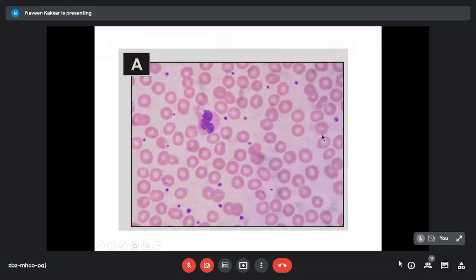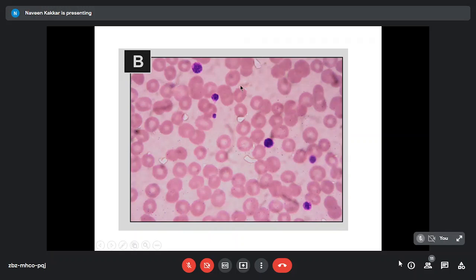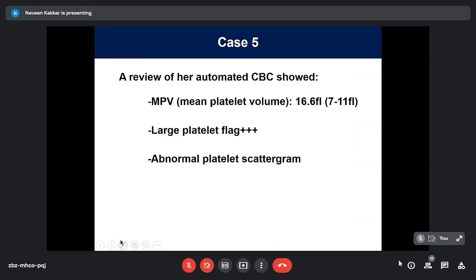So that's a smear from a normal patient, in which you see the neutrophil, and if you look at the platelet size, pretty much normal, 2 to 4, 2 to 5 femtoliter volume. In this patient, there are no lymphocytes here. These are all platelets. 1, 2, 3, 4, 5, 6. Very large platelets. This one almost reaching the red cell volumes. So large and giant platelets were seen in this patient.